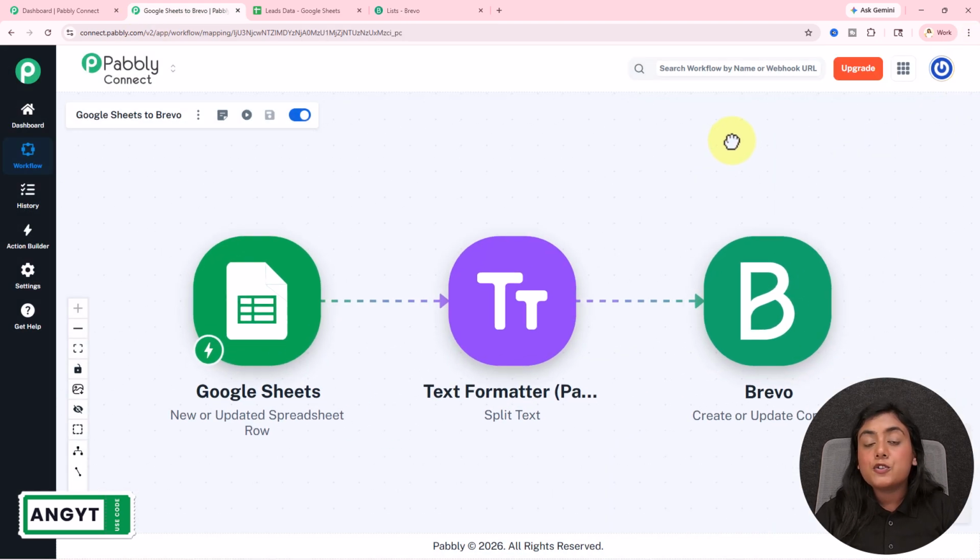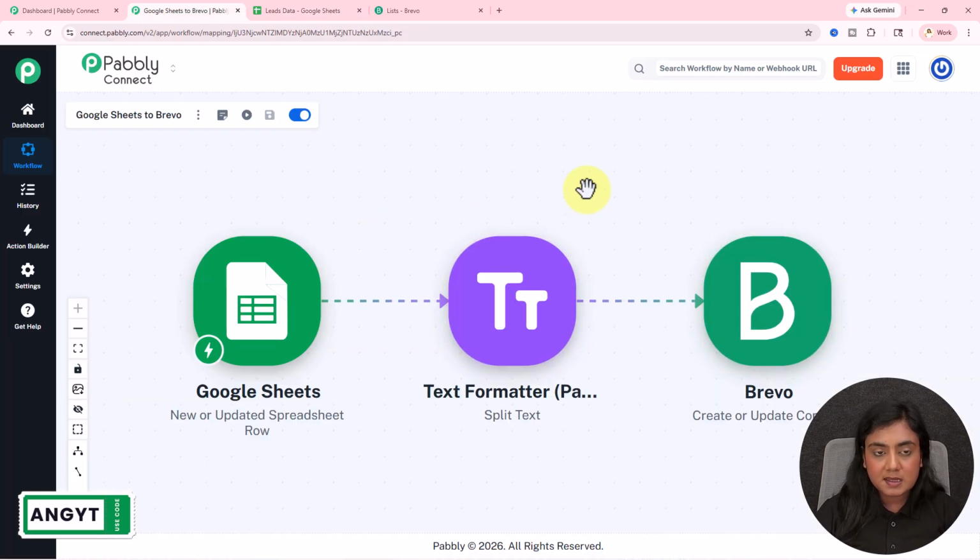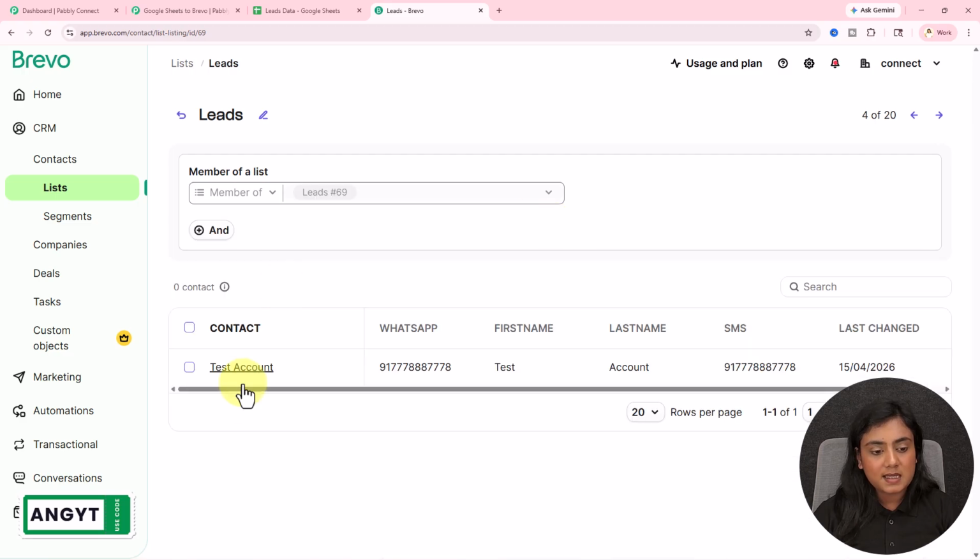Now I want to add bulk contact. That means all the contacts in my Brevo account. Now how can I do that? I don't have to set up the entire workflow again and again. Simply after creating the setup, remember to create the setup first. After completing the entire setup, you can see in my contact section only one contact is created. Let me show you the magic now.